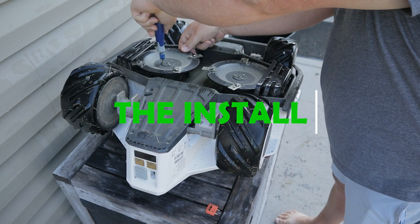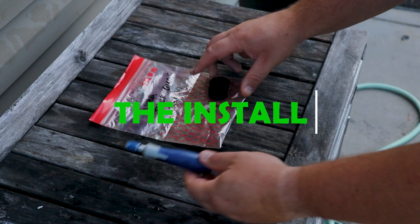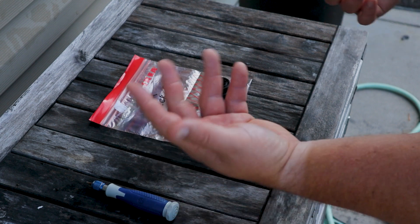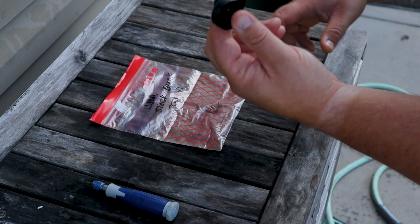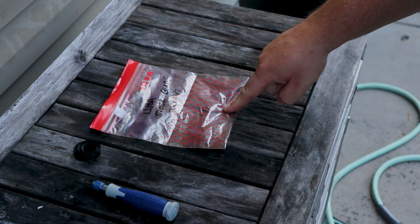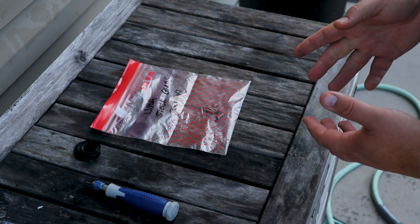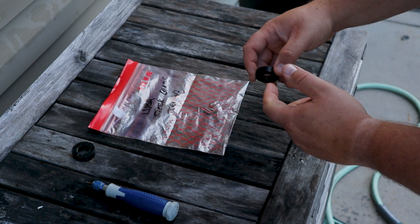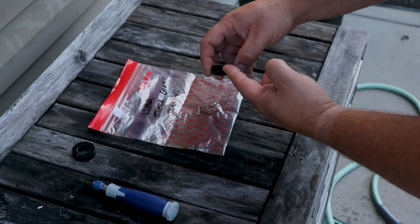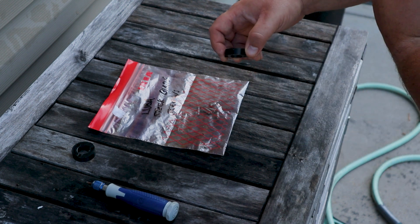Let's get into it. We're going to show you how to install it and what various options you have. To get things going, you're going to need a 3mm Allen key — you can use a T-handle, I have it on a screwdriver. You have your spacers, and then longer screws. The screws that come with the Luba are an M3 and they're about 7mm long. You'll need to get screws long enough for the original 7mm, plus long enough to accommodate the 10mm thickness.